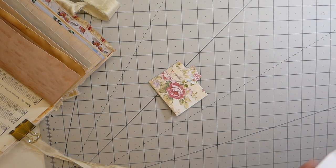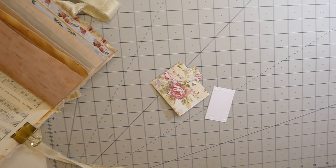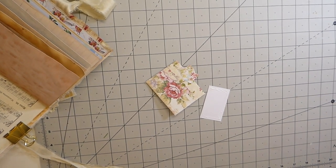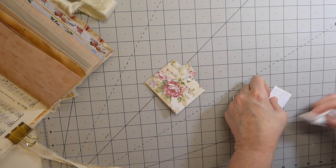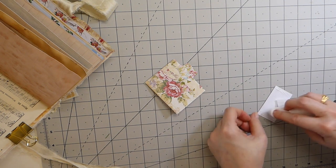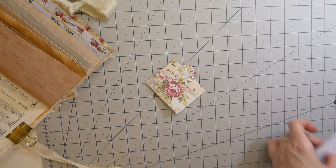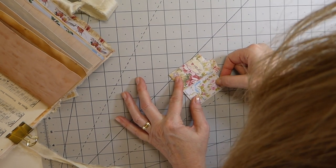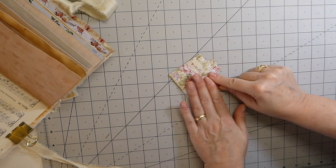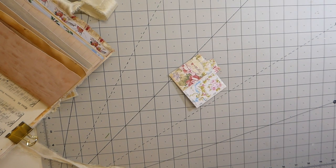What have I done? Oh my gosh, guys, I really need to go back to bed. Okay, I've just glued the whole thing down. I don't know what I'm thinking today. Jeez. Too many sweets. It's all gone to my head. The sugar, I think. Okay, there we go. Hopefully I haven't completely glued the pocket shut.